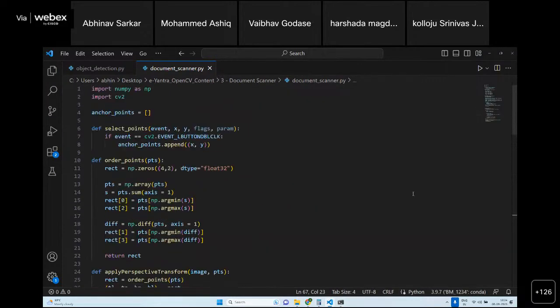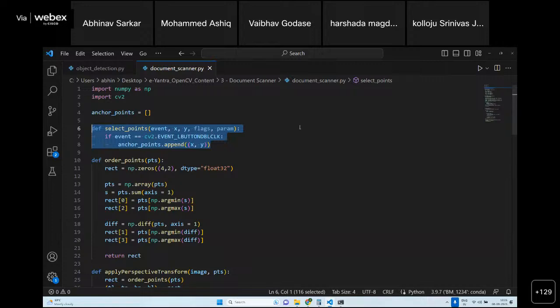First of all, let's look at some of these things which are additional. There is one function called select points, which is used for selecting these 4 points. This is basically a mouse event.